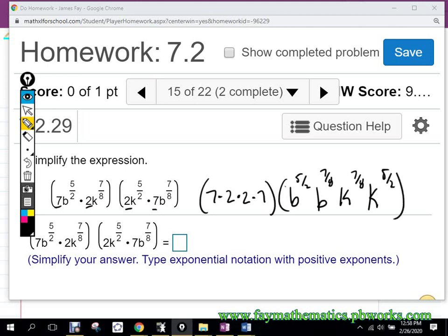Okay. So if I do that, 7 times 2 times 2 times 7, is that 748? Ah, yeah, okay. Is that 196? What was I thinking? Oh, last class, I think these were 4s. I'm sorry. I was trying to remember from last class; those were 4s, and that would have been the 784. All right, so 196. Now, if I've got these two bases of b, what do I do with their exponents? Add them. Okay. So it's the exact same process as before, right? But what are those exponents? Fractions. So I'm going to add fractions. What do you have to have?